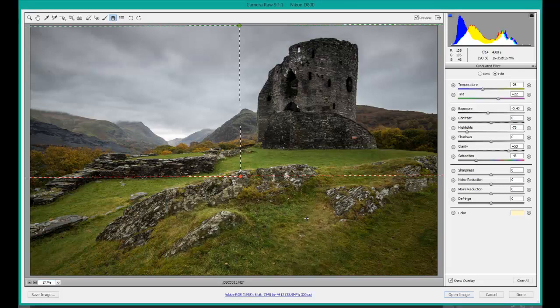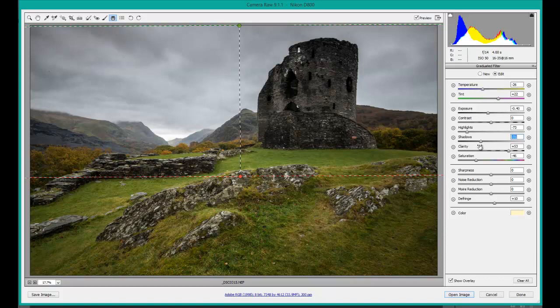So I'm going to click OK with that, and then what I'm going to do is the defringe bit, I'm just going to boost up to about 10. The reason why I'm doing that is because I don't want any halos going around the mountain or around the castle itself with a filter dropping into play like this. Shadows on this, I'm going to drop the shadows down a little bit, again because I want to try and keep and retain some cloud definition, which is there.